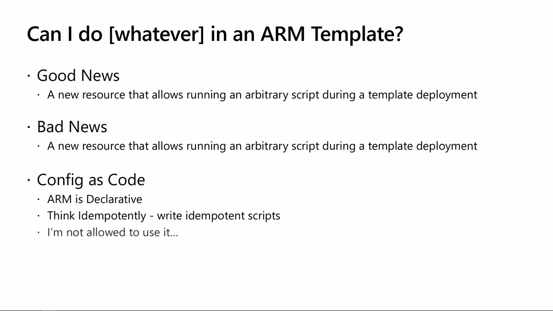To give you an example of that, there's kind of two sides of this. Inside of Microsoft, we're not allowed to use it. We went and sat down with Mark Russinovich and said, hey, Mark, we want to go do this resource. Customers need it. It fills gaps. They're blocked by things, and we're making it difficult. We need to do it. He was all in. And then he said, you can't use it. I want a policy inside of Microsoft so that you can't use it. The reason for that is if we use it, that means we're masking some problem in the platform. There's some limitation or some gap in the platform. And if we don't feel that pain, we won't fix it, and you guys will feel the pain. So that was actually a good thing.